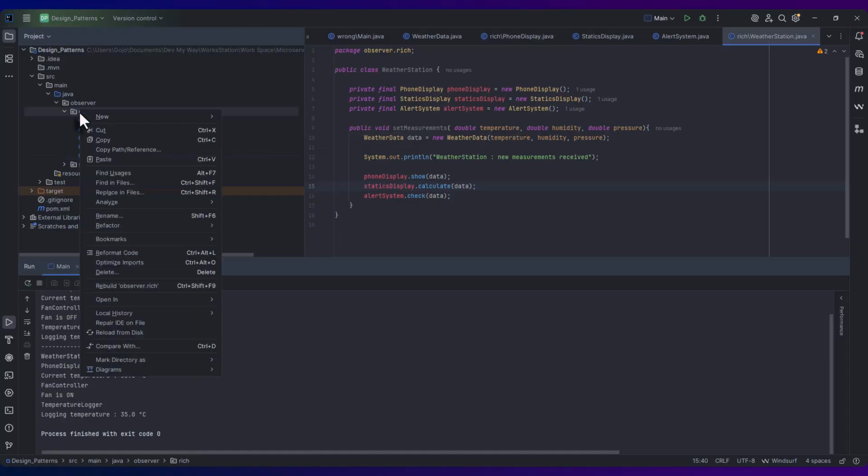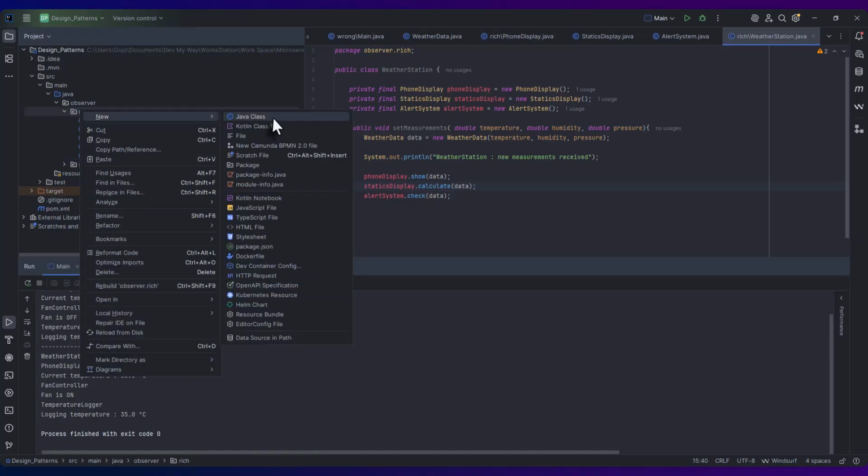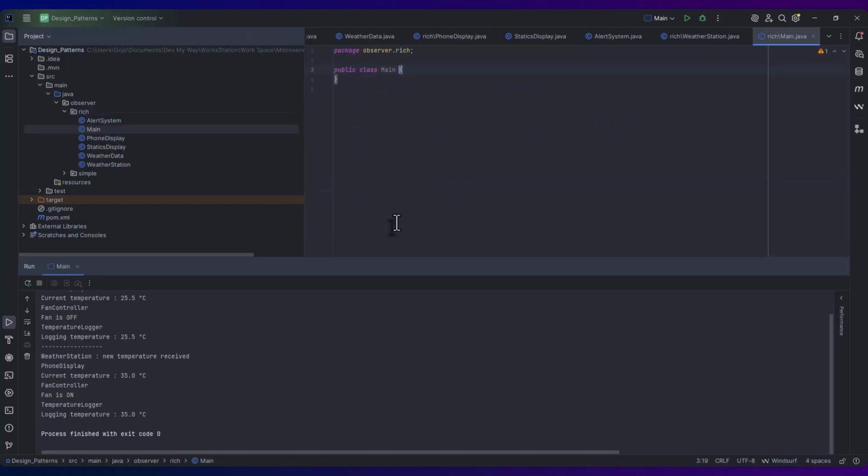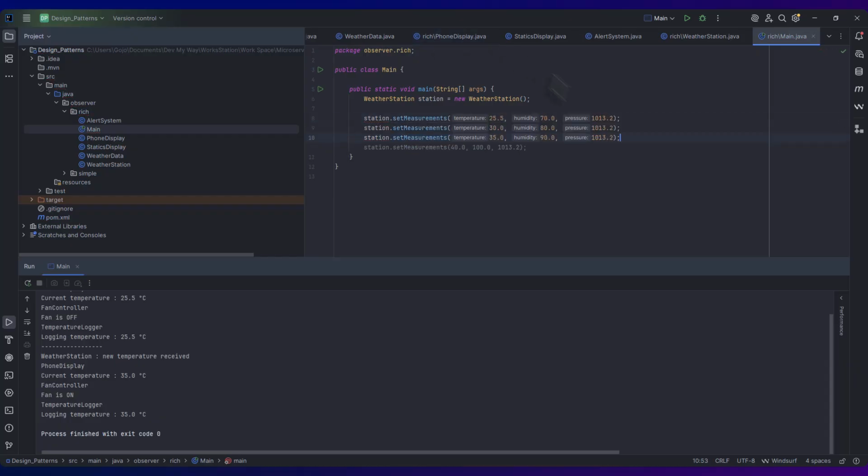Now let's create our main method. So class, and here, okay, I'll call the weather station. Station here. We will set measurement. We say here, for example, I need maybe 2 examples, enough.